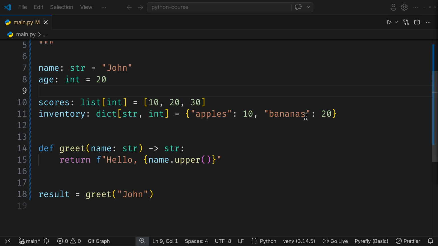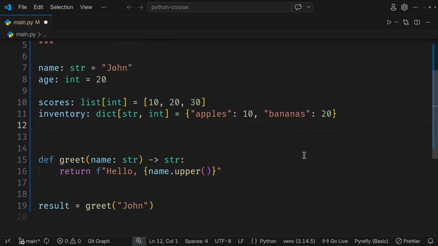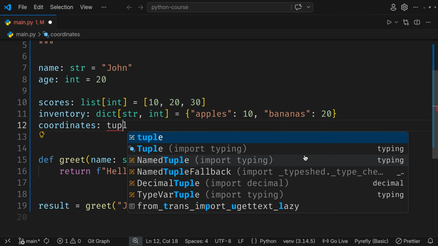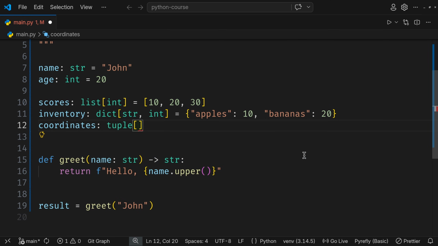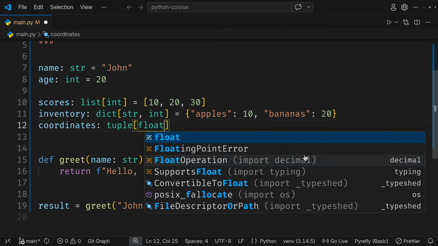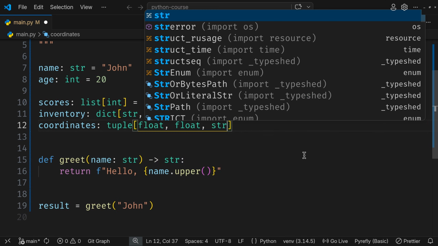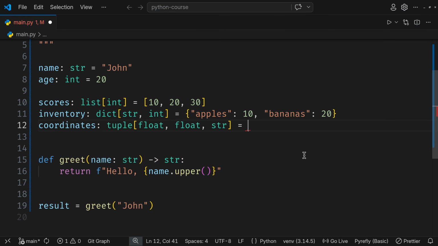Once again, we can add the same thing with tuples as well. So coordinates. That will be a tuple of something like float, float and string. In that case, we can create a tuple here. So let's do a, for example. Here, as you can see, we are getting the errors once again.